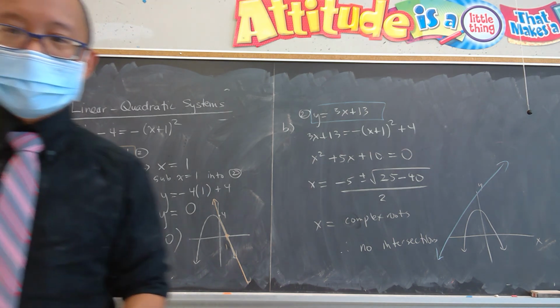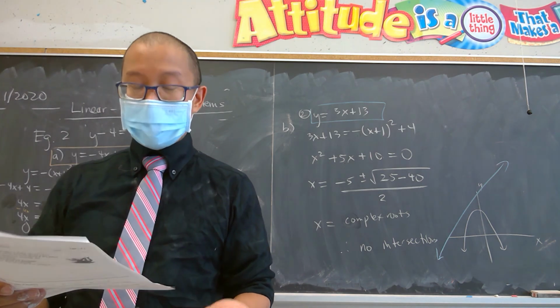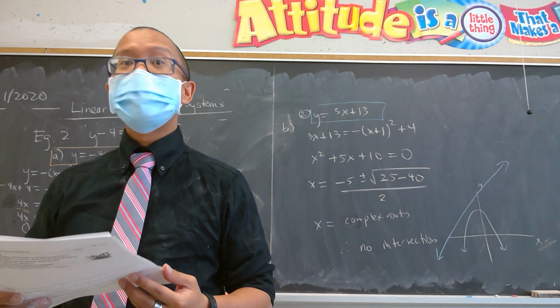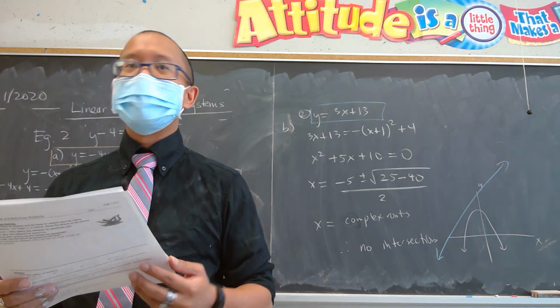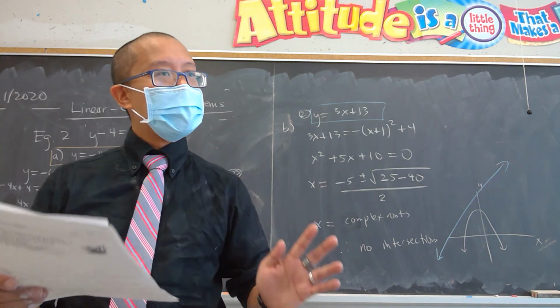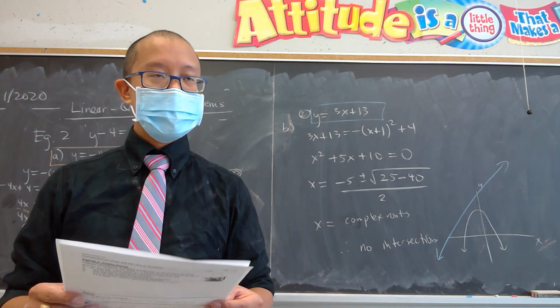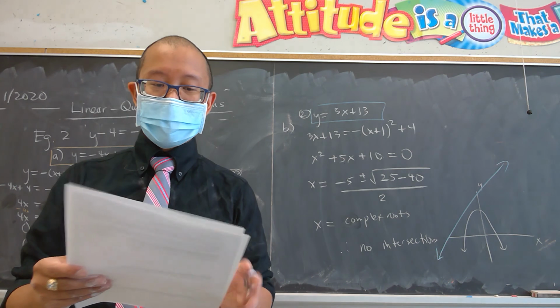But I'll give you the answer orally. The answer for question 3, and it is on the PowerPoint, is that there's only one point of intersection. It is (6, 2). Example 3, though, I'm going to ignore because it's not a quadratic. So let's just skip that one, okay? We're going to go to the last question.